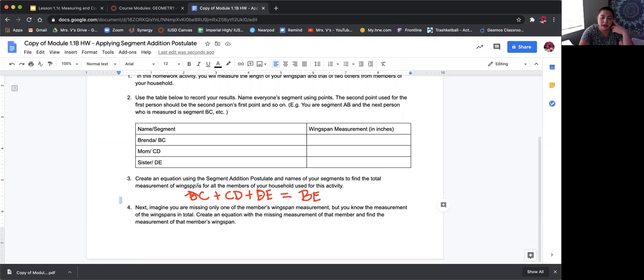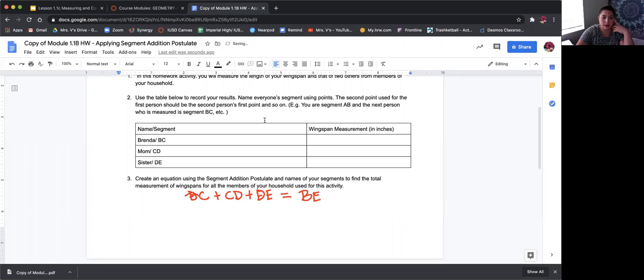You're gonna go ahead and write out your measurements. So for example, like we said, my measurement was 35. And you can go ahead and make yourself more space if you need to. So for example, mine measures 35, mom measures 30, sister measured 26 because she's little. And you're gonna have to find your unknown. So your unknown here would be the total. That would be your X, okay? So it's very, very similar.